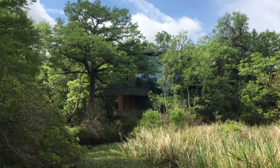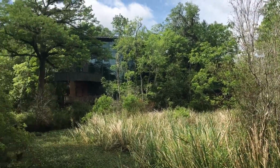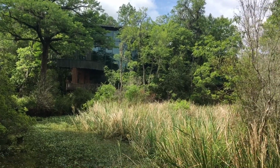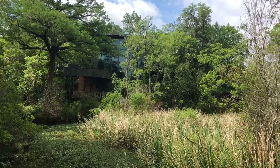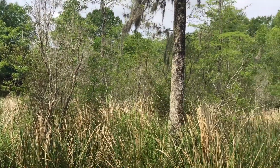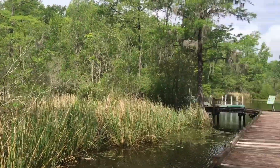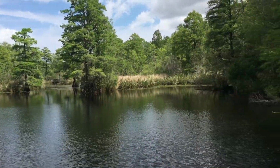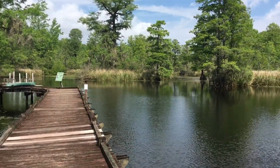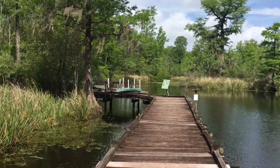Okay, so that building you're looking at over there is the educational center, and usually it's open, but due to the unfortunate events that the world's going through right now, it is closed. And at this time, they're not actually charging admission to the park, but that could change at any time because, you know, things are getting more relaxed now, so they probably will open up sometime. Usually I can see alligators out here, and this is typically where I would start my walk when I come to this park. But today, this is one of my last stops, not my last stop because I'm still going in another direction.